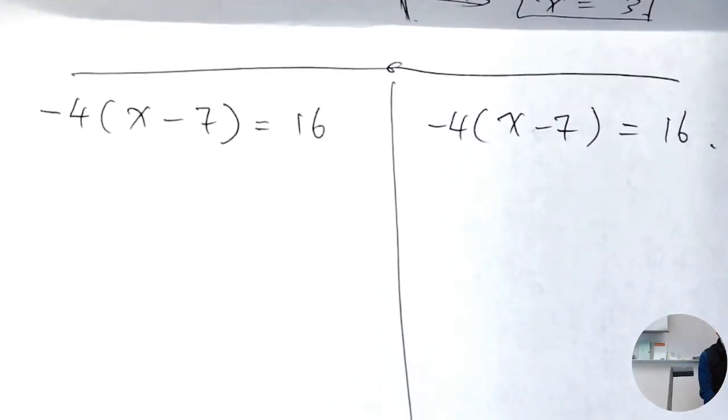Alright, so we're going to do it both ways. Do it on your paper. So we're going to do distribution on the right hand side and we're going to divide negative 4 first on the left hand side. See what you get. So you can pick which way you want to do it. Okay, if you are working with a partner, then you pick one way, the other person will do the other way, just to do it different ways. See if we get the same answer.